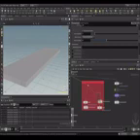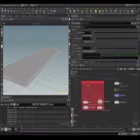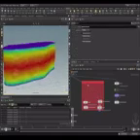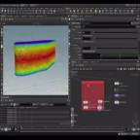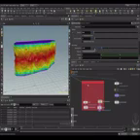But as soon as I want to tweak the parameters, I can realize this is not a fast workflow. For example, let's pump up the noise amplitude. So this is working fine, but it's taking a while to compute because it has to apply this node to every piece and then I blast them.